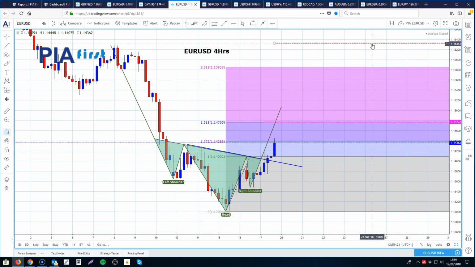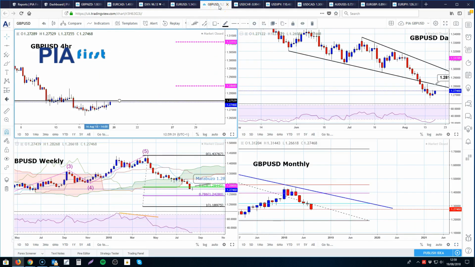So we are turning bullish on euro dollar. I think for a medium term call we really need to see whether or not we do get a reaction at 114.76 early next week.